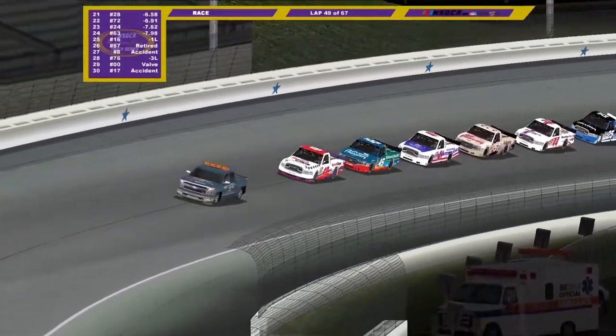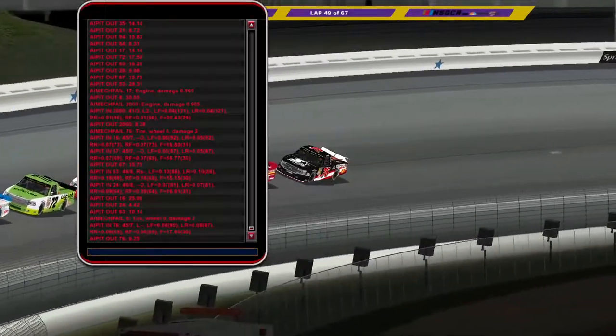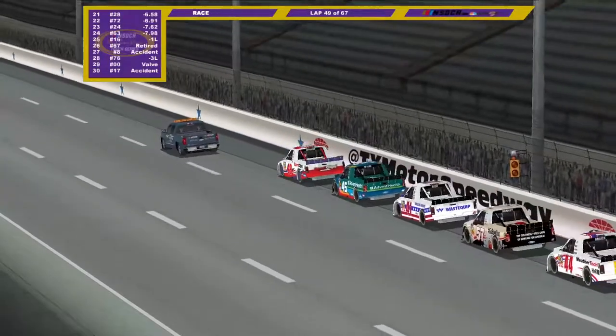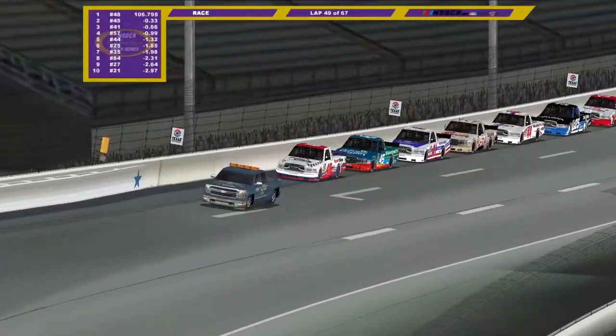Had a couple people come down pit road. You had the 76 Sam Picard. They're actually back out in the 76. It was a tire that blew on the 76 truck, so he's now back on track after getting that repaired. I guess they towed him back to the pit box, and I mean, if you get towed back and your car can still run, come bring it back out.